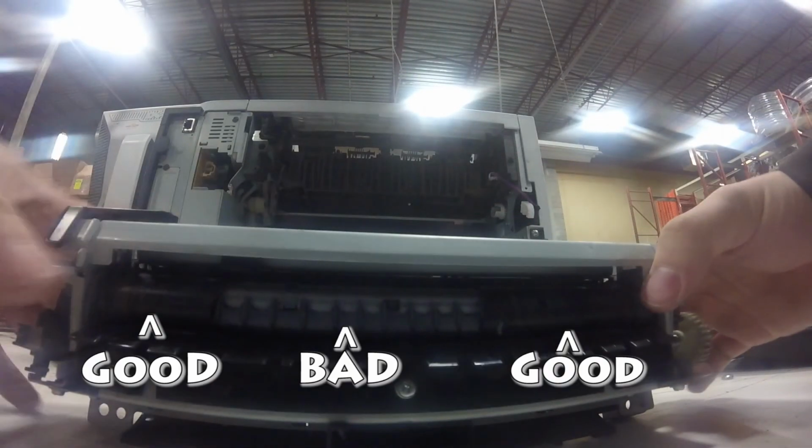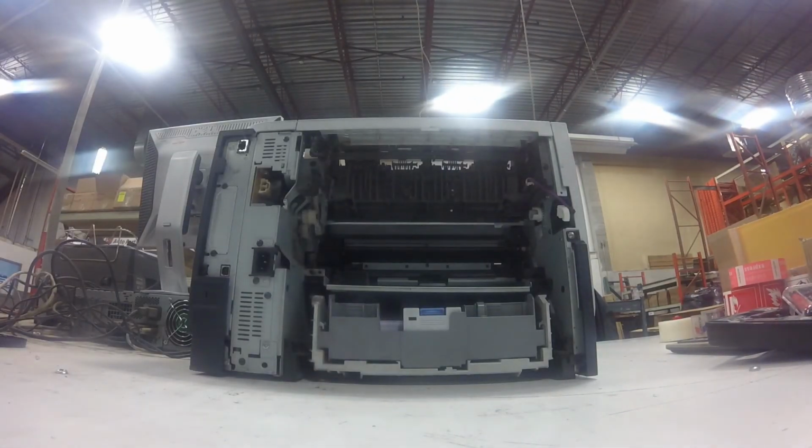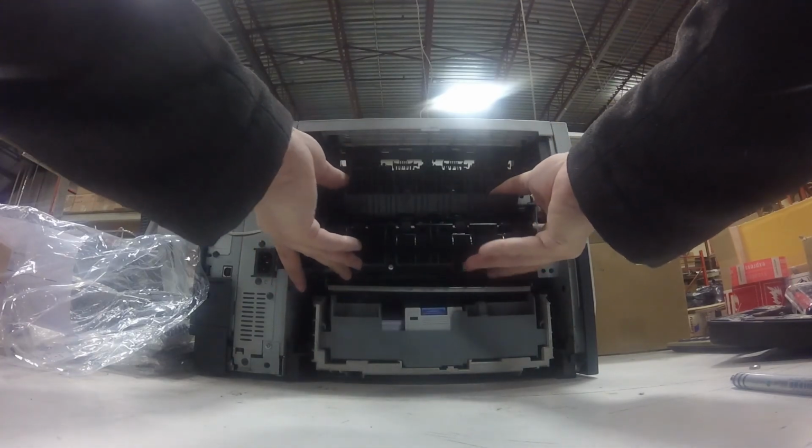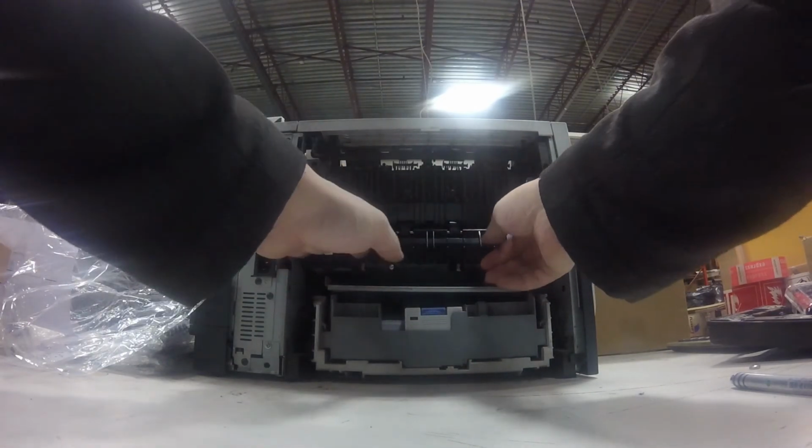with the cable. So you can see on this fuser where it's totally worn out at the belt where it says bad. The rubber is totally worn down to the plastic and it's not gripping the paper anymore, and that's why the paper is getting stuck right at the fuser. So we're going to replace the fuser. It's about a $200 part.